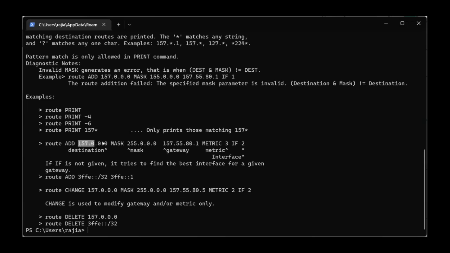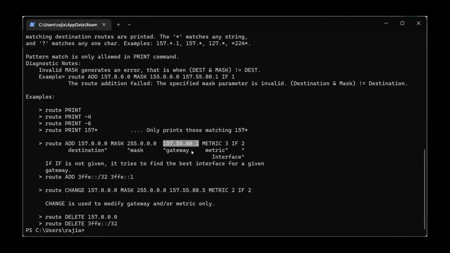I specify the destination, which is the network, I specify the network mask, and I specify the gateway, and the interface that has this gateway. So what this is saying is that if there's a packet destined for this network, and the network has this mask, please send it to this guy.